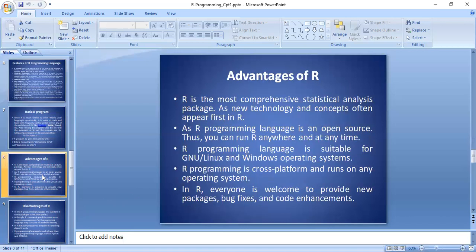R is the most comprehensive statistical analysis package, and new technology and concepts often appear first in R. The language is open source. R you can run anywhere and at any time. R programming is suitable for GNU, Linux, and Windows operating systems. As we know, it is cross-platform and runs on any kind of OS. And everyone is welcome to provide new packages, bug fixes, and code enhancements, which are big advantages of R programming.